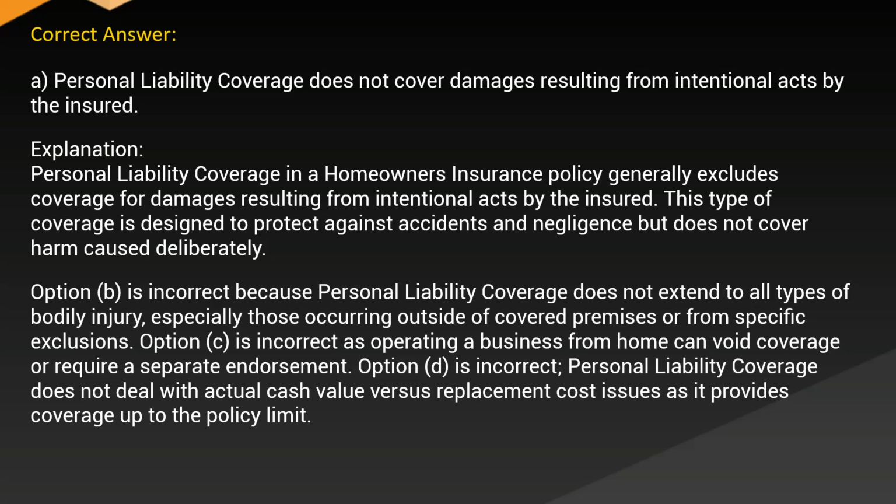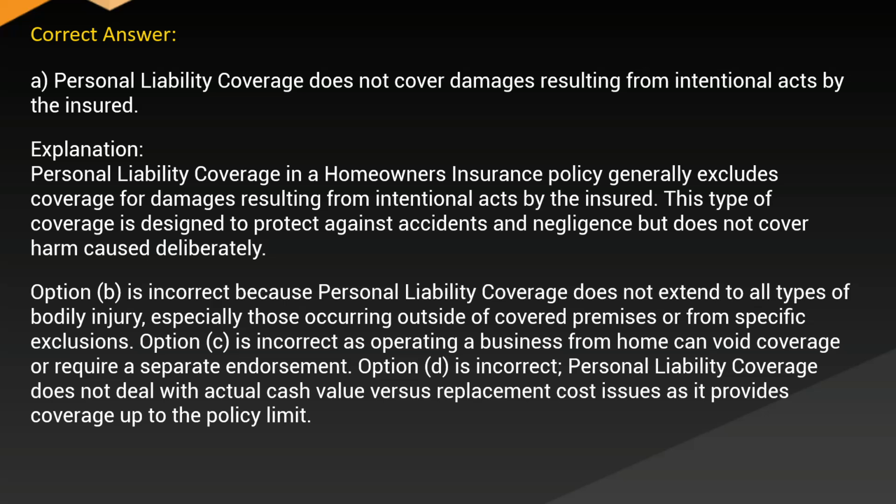Correct answer A. Personal liability coverage does not cover damages resulting from intentional acts by the insured. Explanation: personal liability coverage in a homeowner's insurance policy generally excludes coverage for damages resulting from intentional acts by the insured. This type of coverage is designed to protect against accidents and negligence but does not cover harm caused deliberately.